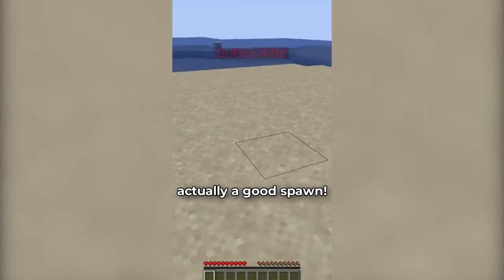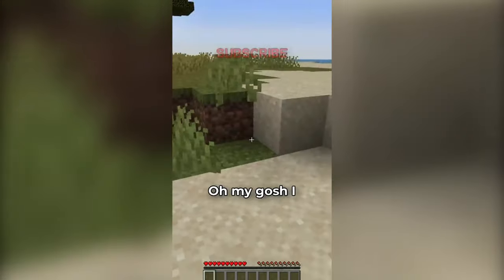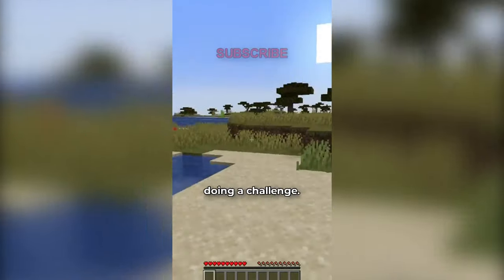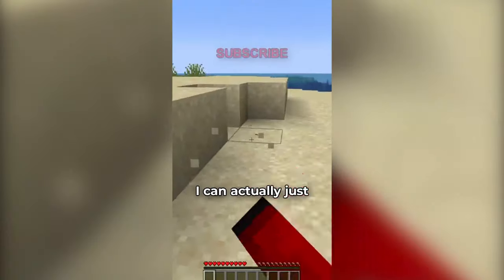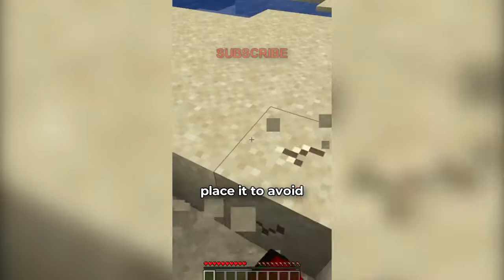Minecraft, but I can't touch the color green. Okay, so this is actually a good spawn. Oh my gosh, I have to be more careful. I forgot I'm doing a challenge. I need to get some wood. I think that tree is close to the sand. I can actually just mine the sand and place it to avoid green super easy.